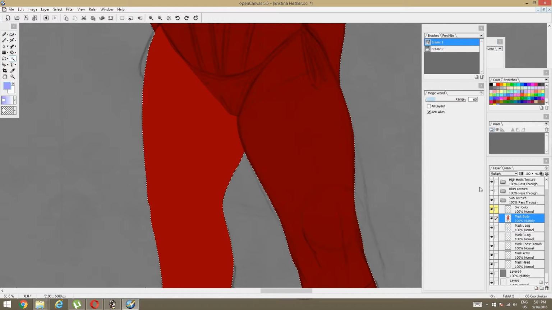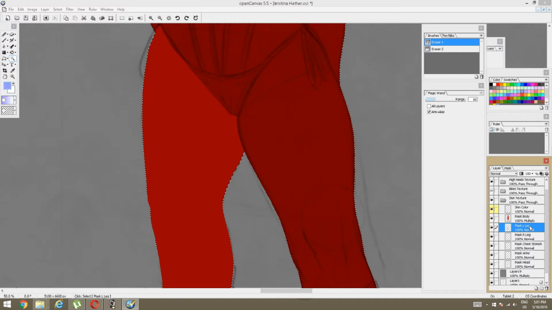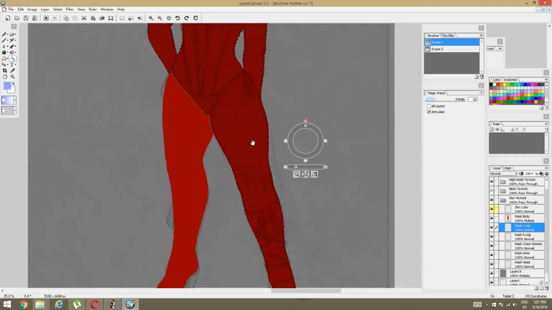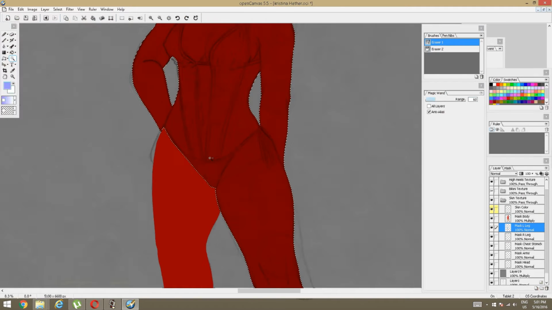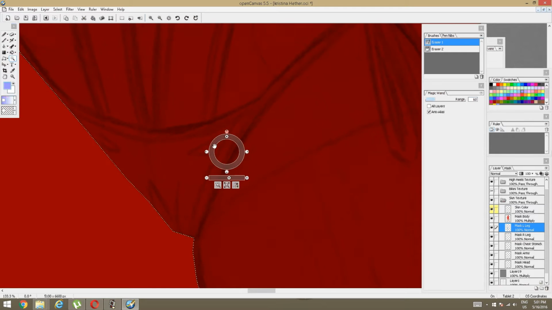I'm going to make sure the mask L leg layer is active while I'm clicking right there. We're going to hold down the Alt key and deselect this, so we have that now deselected right there.